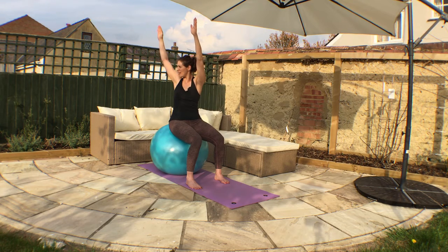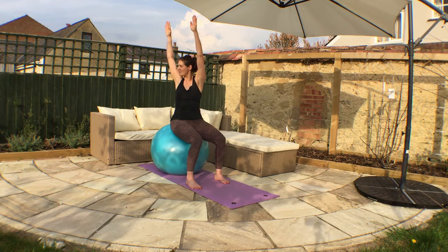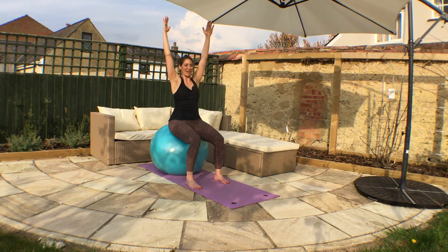Just working those oblique tummy muscles. And if you feel compressive through the spine, as you reach, lengthen through the spine without the ball moving. Last one. Then with the arms overhead, rotate back to center.